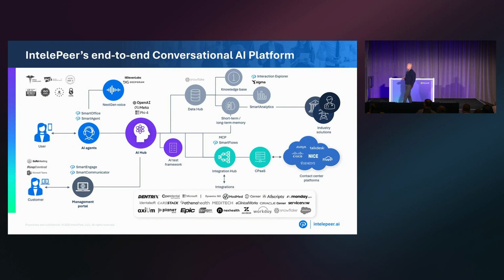So how do we do this? Well, we built our agentic AI framework on top of our very own carrier-grade voice network. What this does is it provides us a true end-to-end, highly scalable conversational AI solution. So we not only provide the voice network and the agentic AI framework on top of that, but we also have integration hub capabilities that we can integrate to hundreds of different applications and data sources. And we also have a very robust smart analytics capability that allows us to analyze customer engagements across their life cycle.